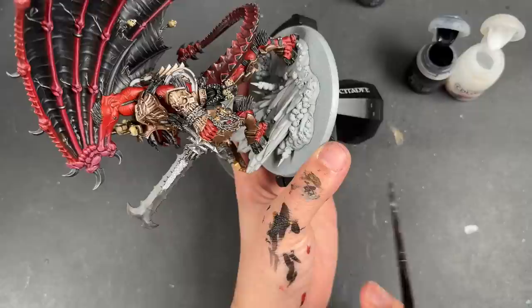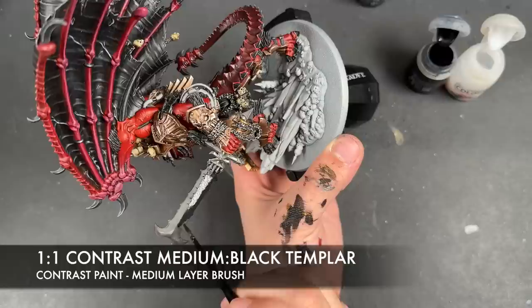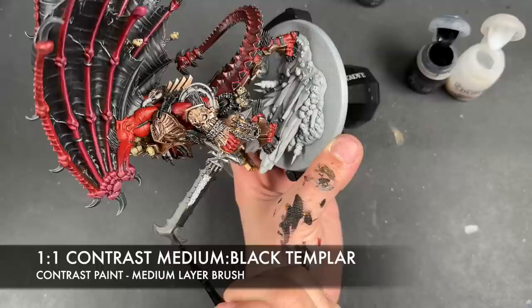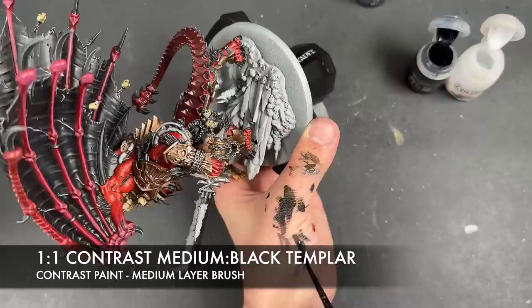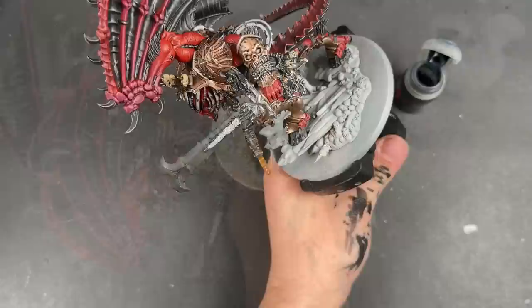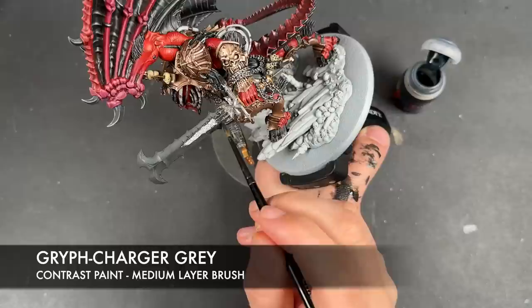And so with that Black Legion mix applied, we're then going to take a 1-to-1 mix of Contrast Medium and Black Templar, and we're going to apply this over the top. And so with that now done, what we're going to do is we're going to take some Gryph-Charger Grey and we're going to apply this over the top of the entirety of the blade.